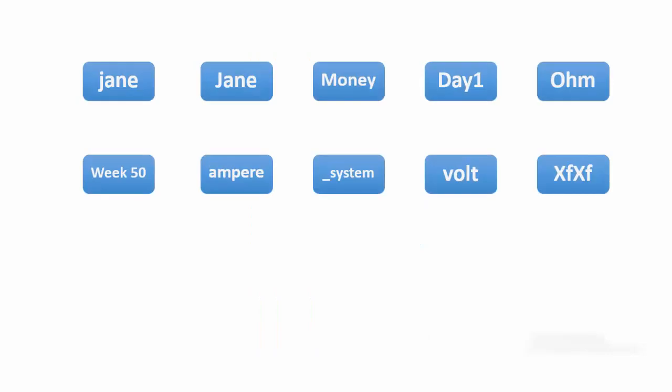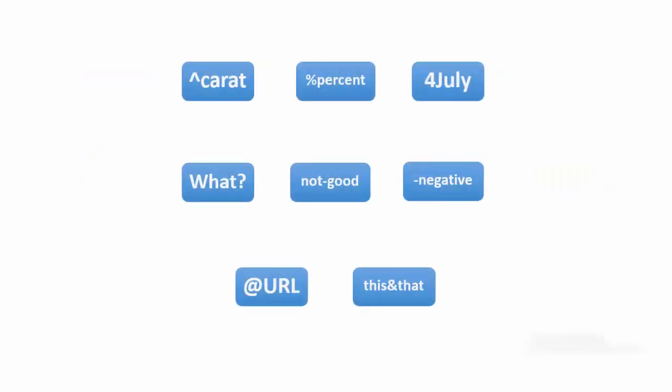Valid names might include these examples. Using the same rules, the following would not be valid names. This is not valid as a special character is not allowed. Again, in this example, a special character is used, which is not allowed. This example has a digit as the first character in the name. You can use the digit, but it must not be used as the first character of the name. In these examples, punctuation is used, which is not allowed. Special characters are used in these examples, which are not allowed.